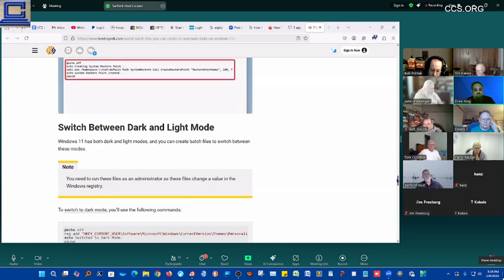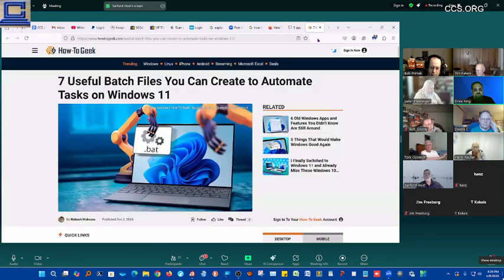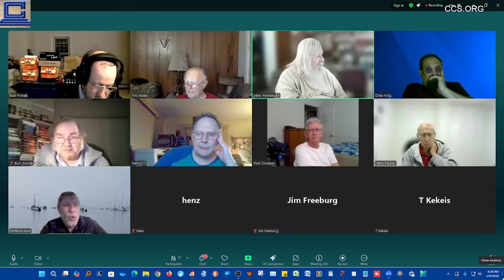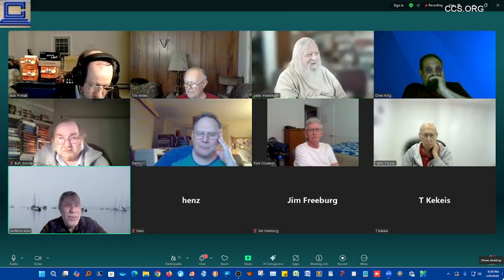You can probably ask Copilot how to create a PowerShell script, clearing temporary files or emptying the recycle bin. I mean, emptying the recycle bin is very easy to do just with the file manager. I don't know why you need a batch file. Drew, I'm with you on this. Now, Pete might have a reason to do an automated batch file. Like what? I don't know. See, even Pete can't come up with something.